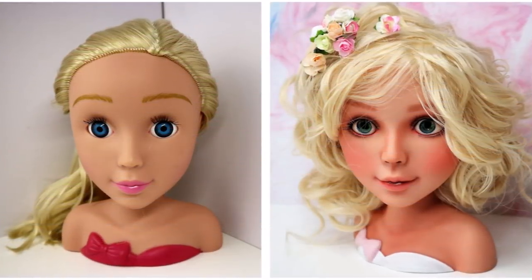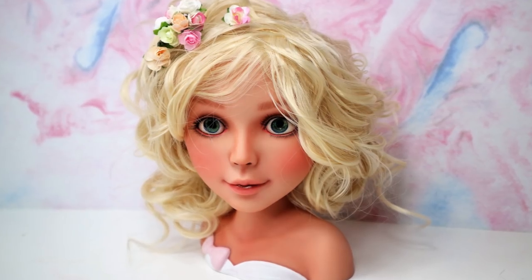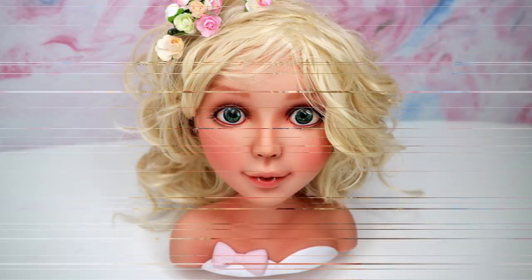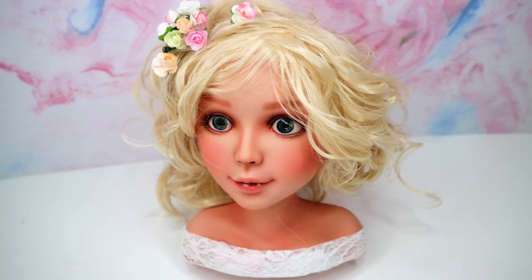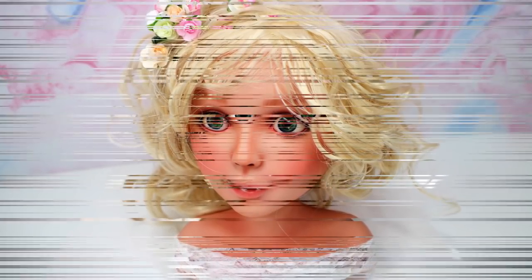And that's it! Here is the result of my huge experiment! And I can tell you honestly, I'm just crazy about the end result. I think it's one of my coolest dolls ever. And I'm absolutely sure I will keep working in this direction, because this is such an amazing kind of art, making your own eyes. And I was scared of it for such a long time.